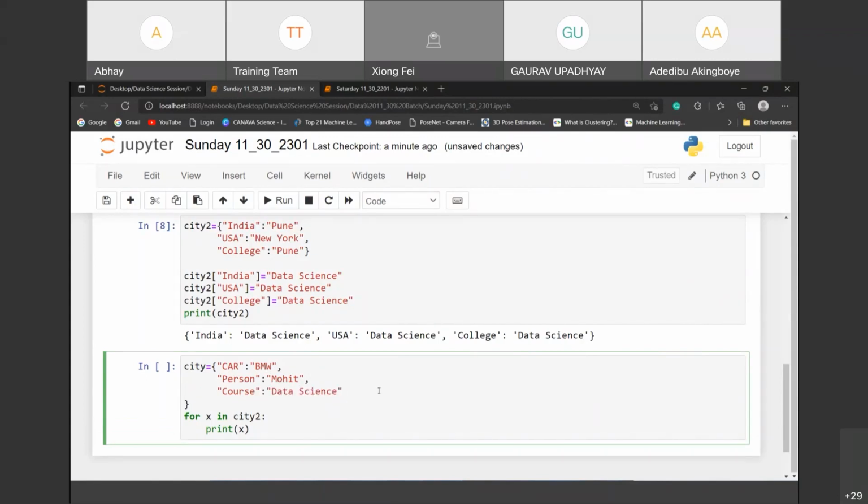Okay, this is our city. So as a city name we have it here.